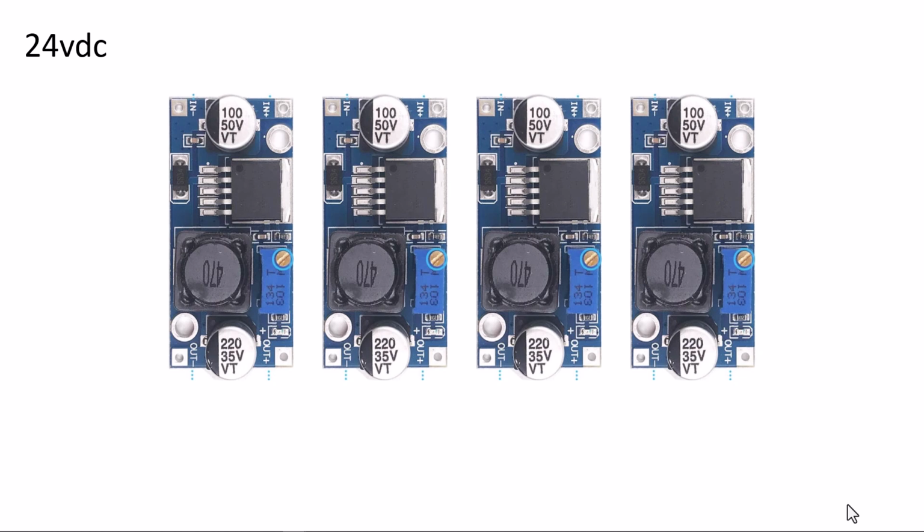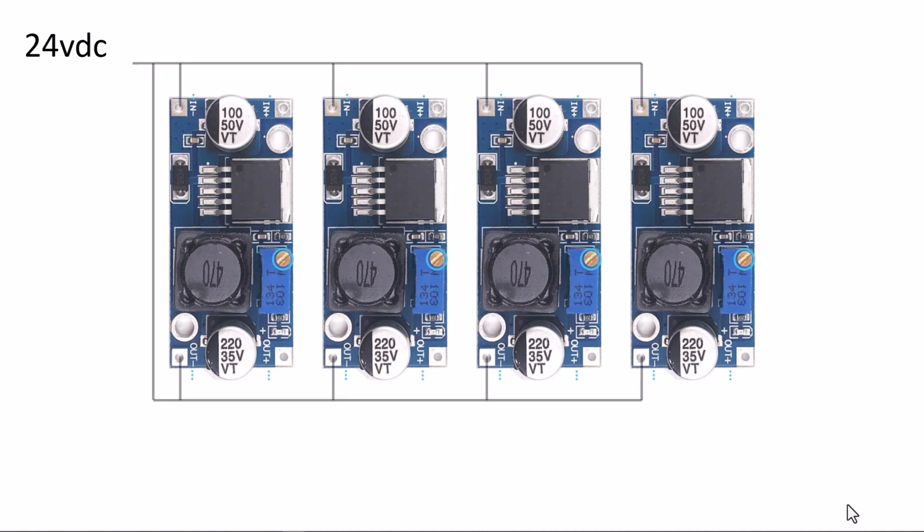Now, if you're using the more expensive version, the circuit's going to be the same. But the connections are slightly different, but they're named the same. Notice you got input minus plus, output minus plus. So we're going to start by hooking up the common, which is the black wire. Conventionally, black is minus DC or ground or common, and then red is positive. So we hook up all of the minuses because they're common. They all go to the low side of your power supply, the common or the 0 volts DC.